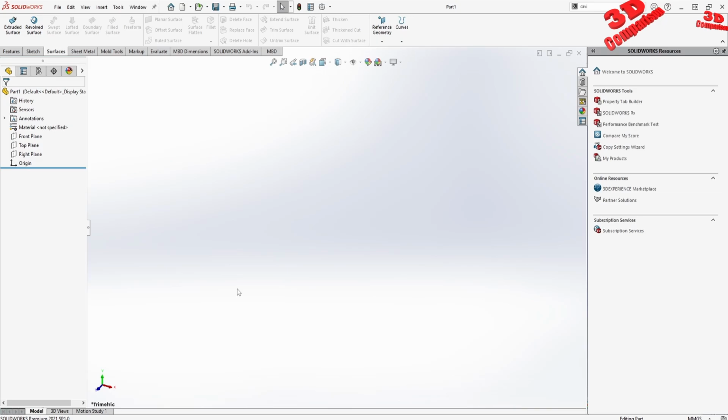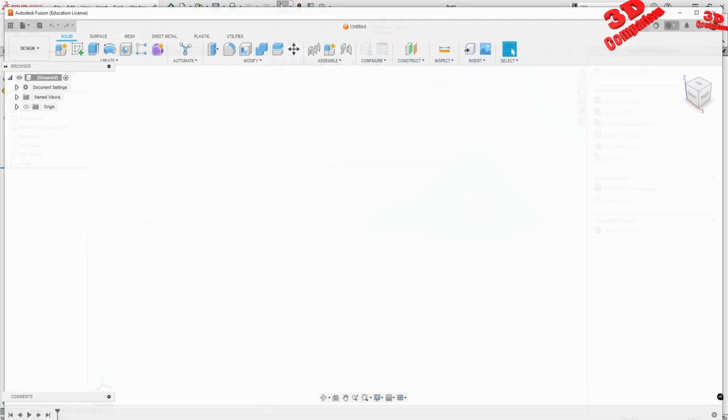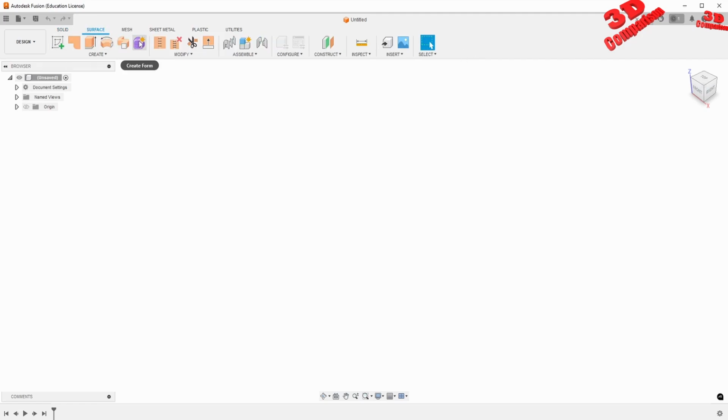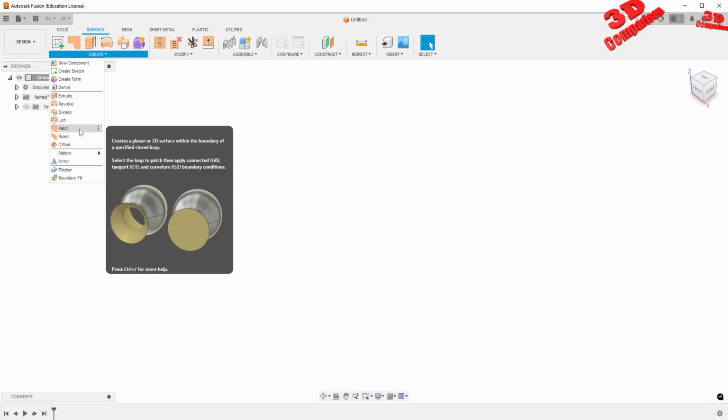Okay, now let's jump to the following software. In terms of accessibility, the following one will be Fusion, and in my opinion, this has a great workflow for surface. If you take a look over here for the surface, this will be the functionality. So we're going to have the main features added over here. If I expand this, we're going to see that we also have some additional elements over here.